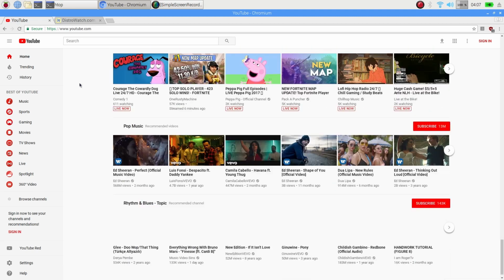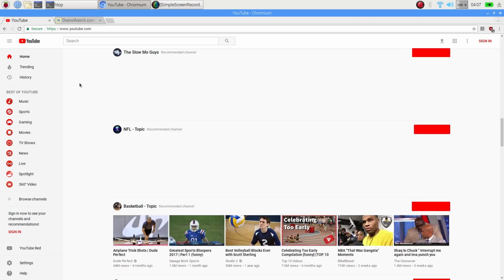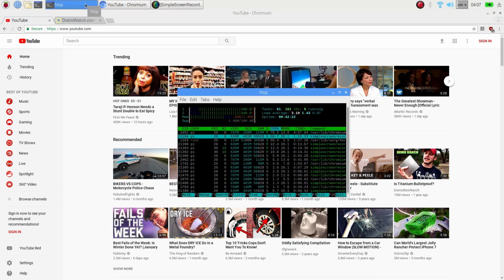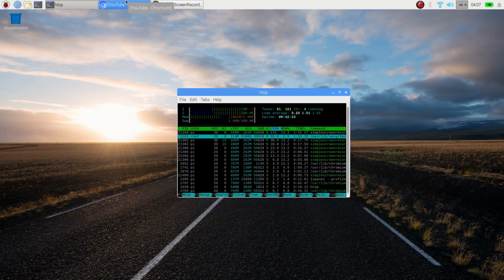So in my test that I did, since I'm recording, I went ahead and thought, well, I'll just do it while I'm recording. I mean, it doesn't really matter, but I want you to notice the CPUs. On the Raspbian version here, the CPUs recording are at 100%. They hardly ever come off 100%.